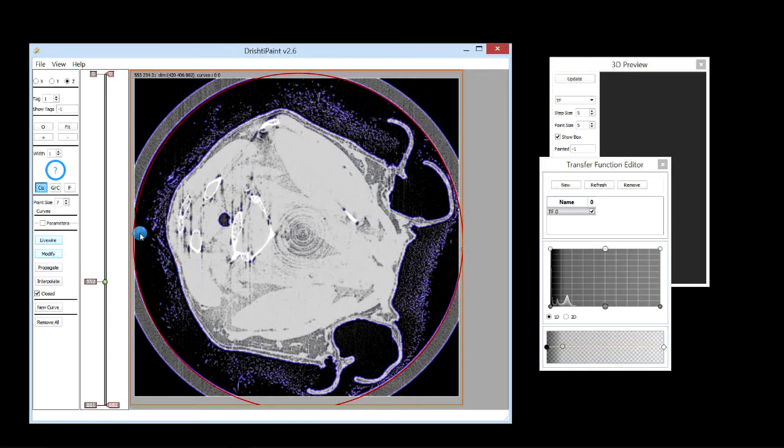Maybe we can have a smaller radius. Okay. Now turn off the modify.